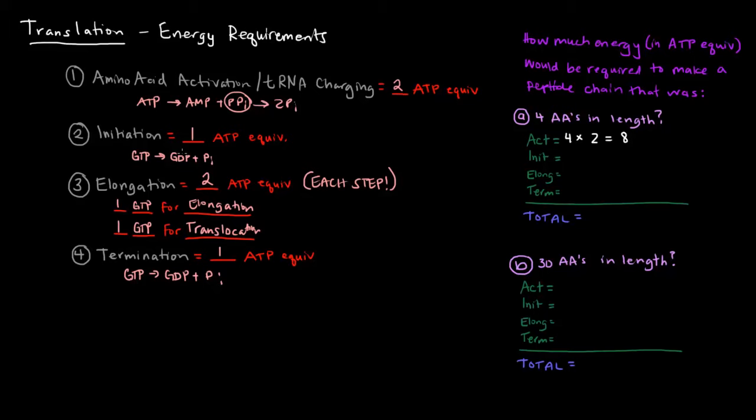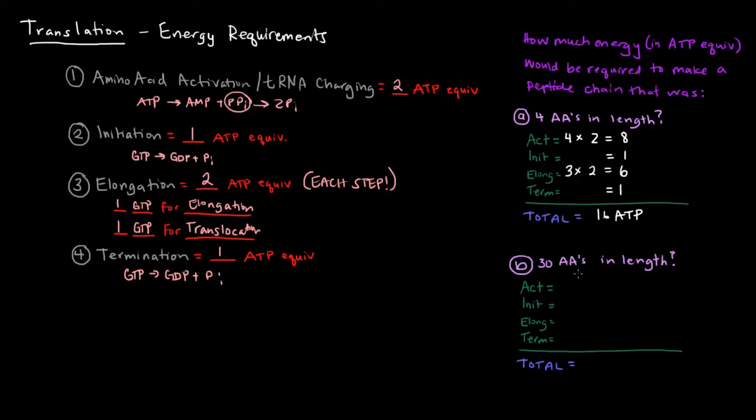Initiation only needs to happen once, right? Once we've initiated, we're done. So we require 1 ATP equivalent for initiation. Now what about elongation? Well, once we've initiated it, we have 1 amino acid sitting in the peptide chain, and we're going to add 3 to it. So that means if we're going to add 3 of them, then we're going to have 3 elongation steps. So we're going to have 3 elongation steps times the energy requirement for each step, which is 2 equivalents, so that'll cost us 6 ATP. Once we've added all of those, we need to terminate the translation, and that's only going to cost us 1 ATP equivalent. So that total there is 16 ATP.